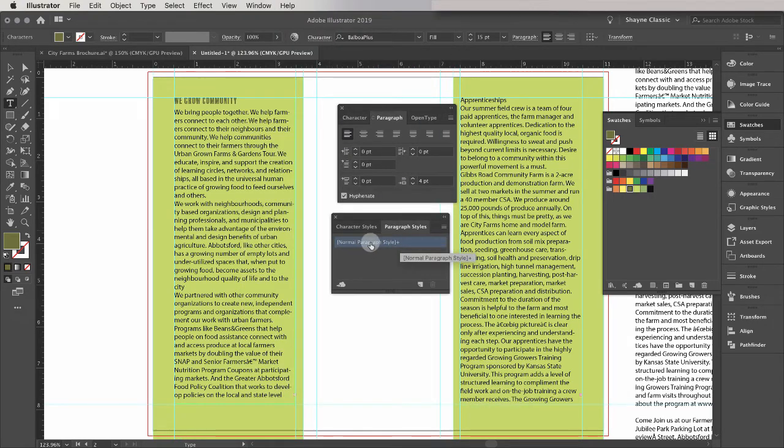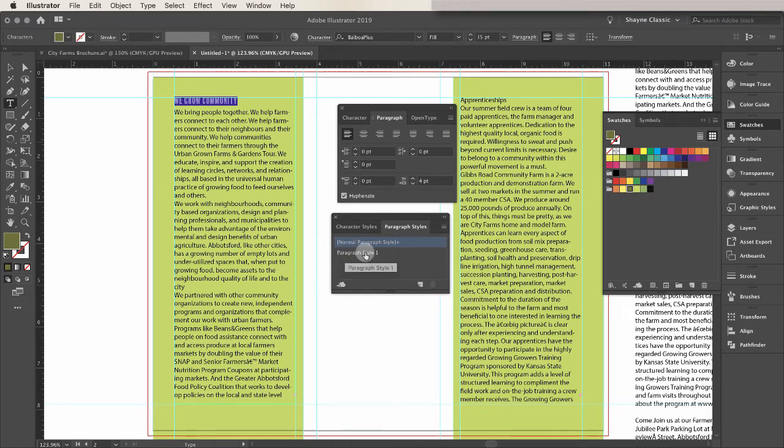You can see that we have a normal paragraph style here with a little plus sign next to it. What that means is that we started off with something that was a default paragraph style, which was Myriad Pro, and we've made some changes to it. But what I'd like to do is save these changes as a specific paragraph style that I can apply to other paragraphs. In order to do that, I'm going to first of all highlight that title like so. I'm going to come to paragraph styles here, and I'm going to click on this icon here to create a new style.